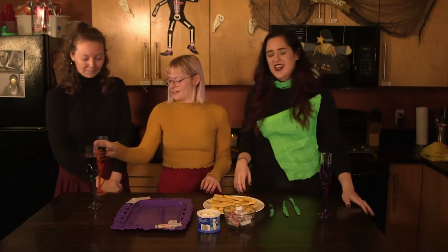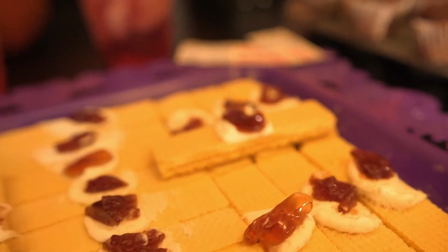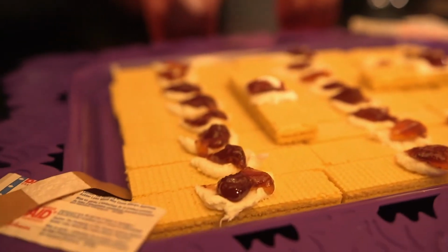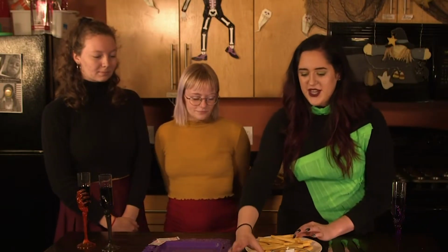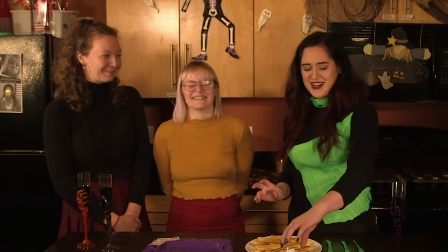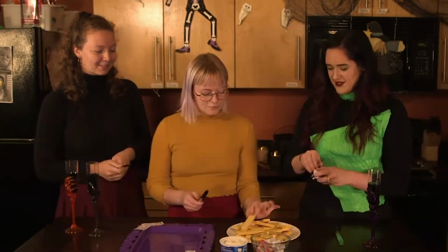Okay, so for this treat, I thought we could make BandAids. The cookie is going to be obviously like the whole BandAid, and then we're gonna use the frosting to be like the white cotton part that you would put on the wound, and then we're gonna use strawberry jelly as the blood.